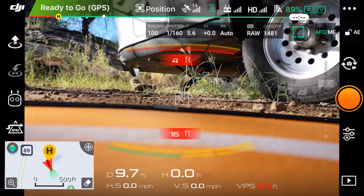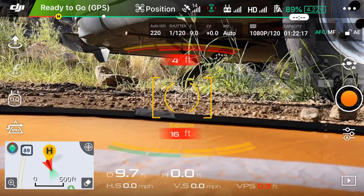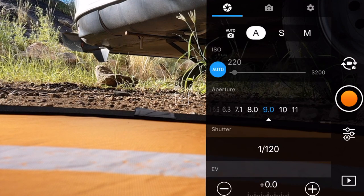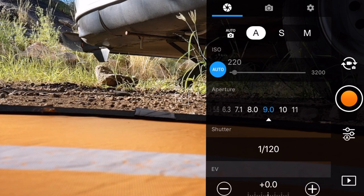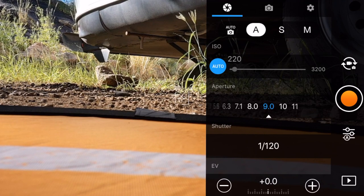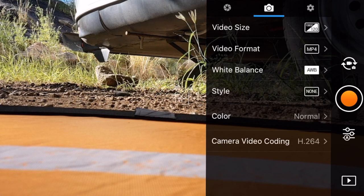I'm going to pop out and switch to the video mode now. In video mode, everything looks pretty similar - let's go down to image quality again. Just like still photography, we can do aperture priority mode, full auto, shutter priority mode, and manual. There's the control for my aperture, there's my shutter speed, and there's my EV - I can play between these.